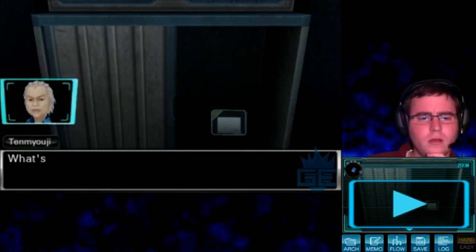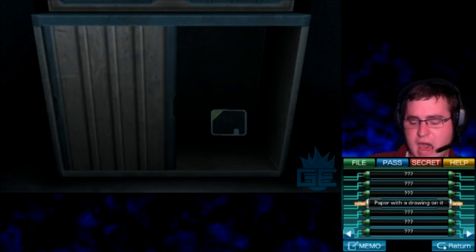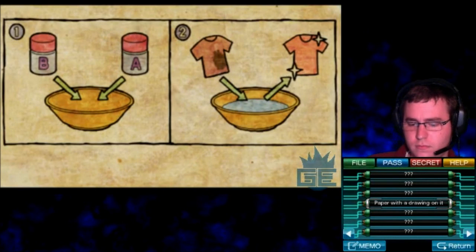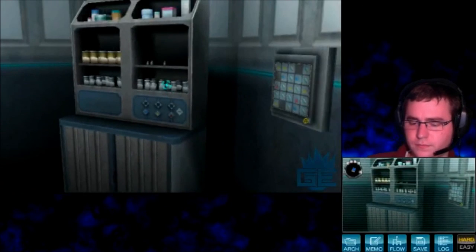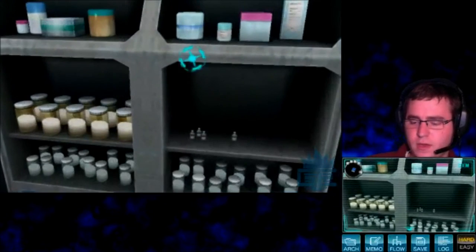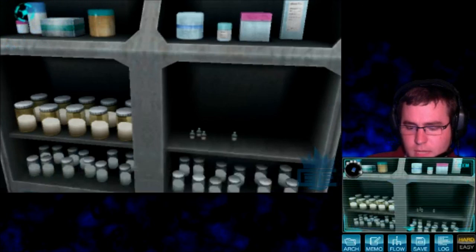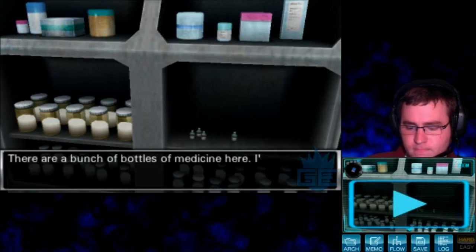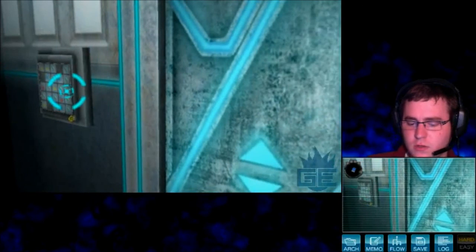And a scrap of paper. What's this drawing supposed to be? You found a note with shapes on it. You can view it by pressing the archive button on the bottom of the lower screen. Paper with drawing on it. B and A makes... Well, I got one. No, I didn't want to go back up that way. I need a bottle. Oh well, let's open this up first. Maybe the bottle will be in here.